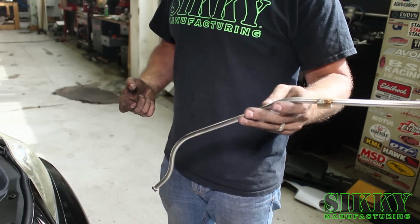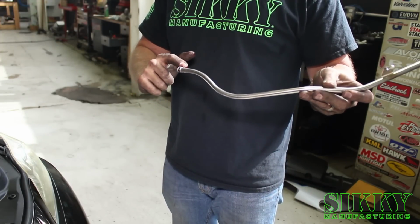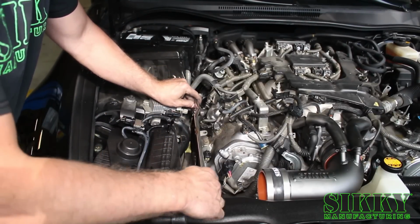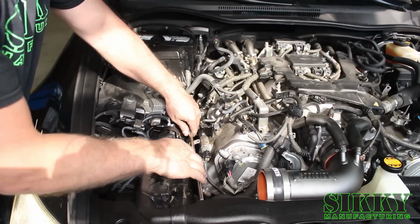You're going to remove the SIKKY dipstick tube from the packaging and install a little bit of grease or assembly lube, whatever you got around, on this O-ring here. Alright, so after you got the O-ring lubed up, you're going to lay this dipstick tube down in here, and you can see the number one header runner. You want this tab facing the engine, basically right across where this airbox is.